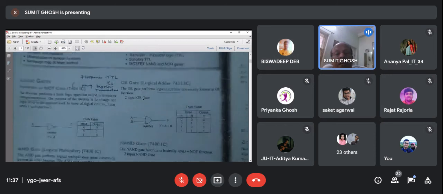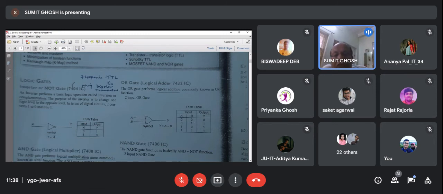The third and the last logical gate is the OR gate. This does logical addition. The symbol is like this. You can have 3 input, 4 input OR gates. Here it is shown as a 2 input OR gate. Since there are 2 inputs, there can be 4 possibilities: 0, 0, 0, 1, 1, 0, or 1, 1. Now Y, the output, is equal to A or B. It does addition, but we don't say A plus B. It is read as A or B in digital logic. But actually it does sort of addition.